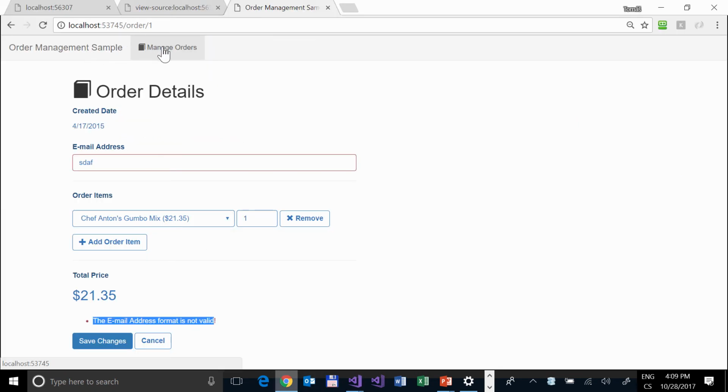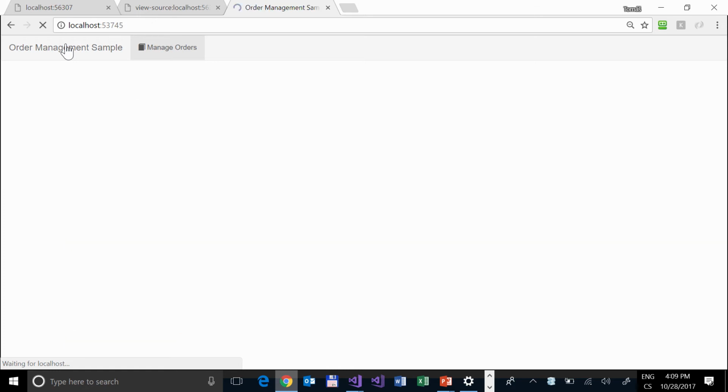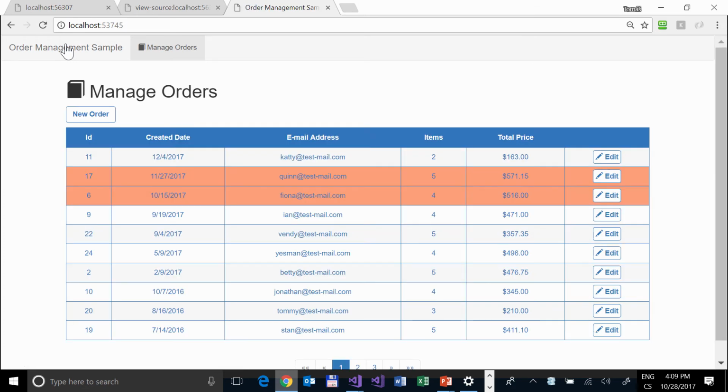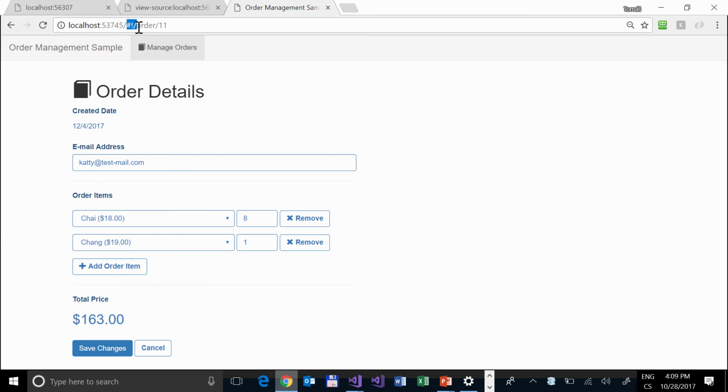Yeah, so now I have to recompile the application, and I can just reload the home page of the application, and now it should become a single-page application. When I click on the edit button, you can see that I have this hash bang in the URL. So that's how you can recognize whether it's SPA or not.